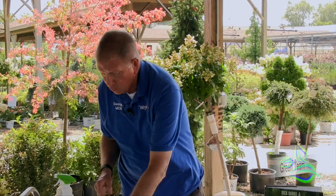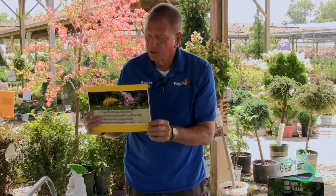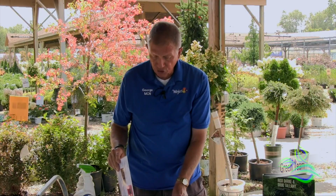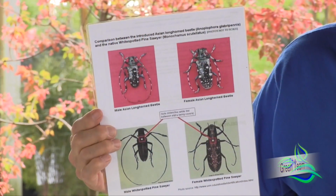Another topic, we're going to shift from birds and we're going to go to a topic dealing with plant health. This ties in a little bit with our quote from Gertrude Jekyll about being observant and patient. And also, August is Tree Check Month, and especially for the Asian longhorn beetle. We talked about the Asian longhorn beetle in an earlier show. We'll mention it again here.